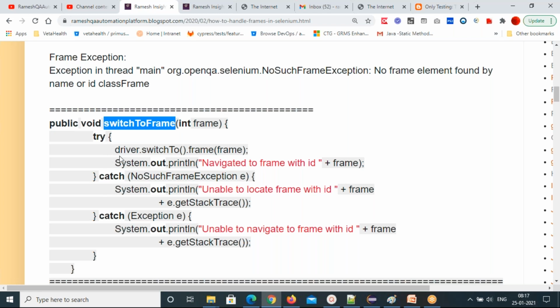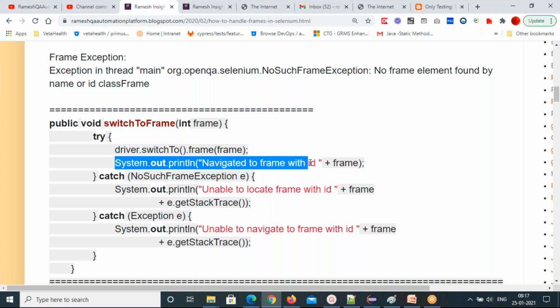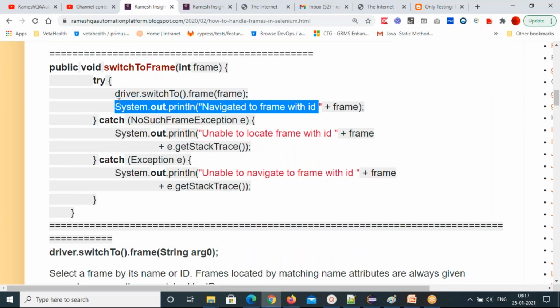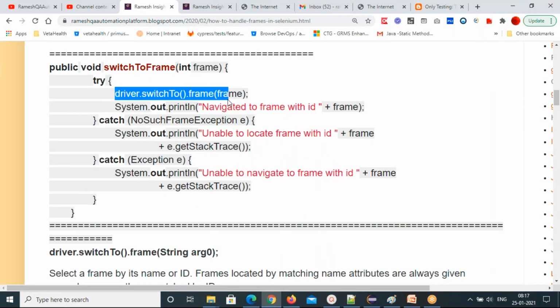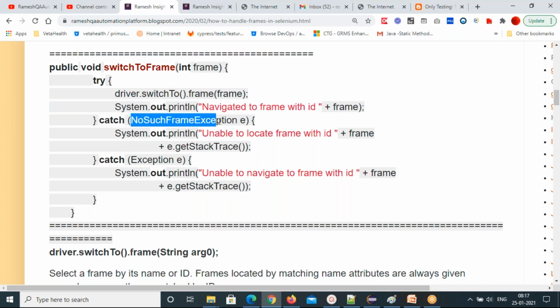See that, try: driver.switchTo().frame(frameInteger), then navigated to frame with ID. So if any exception occurs here, and you're not able to switch, you will get to the catch block, NoSuchFrameException, unable to locate the frame with ID. You can just put e.printStackTrace(), you will get all the stack trace.